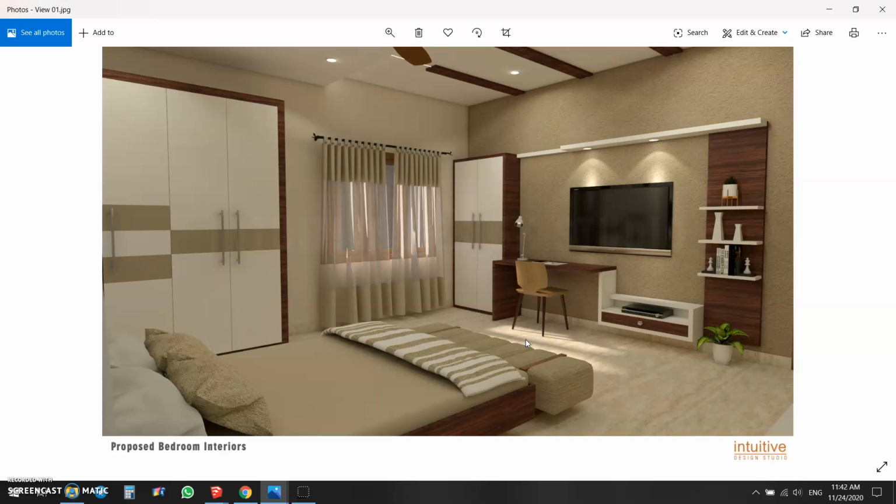If you want the model to be completely lit with daylight, then you can apply those settings and take out the model. And if you want to apply only the artificial light, you can change the time of that particular model and render completely with only the artificial light. So these things are to be noted.